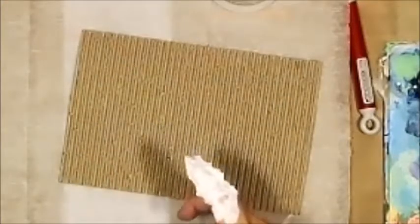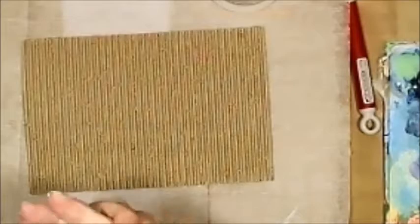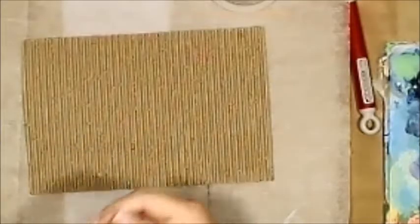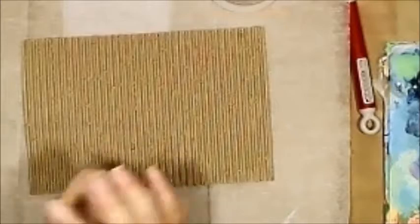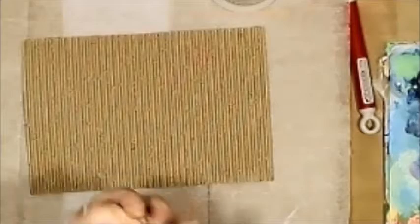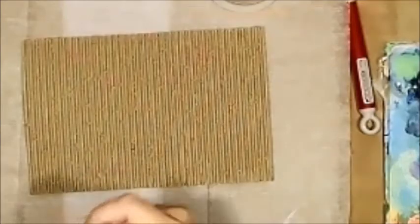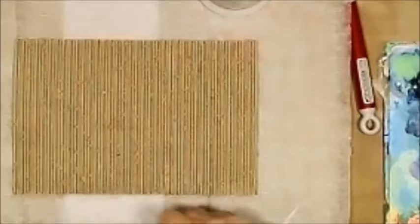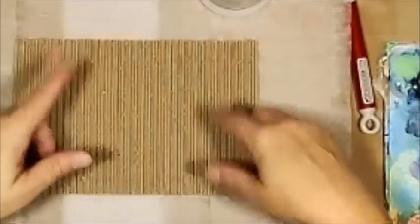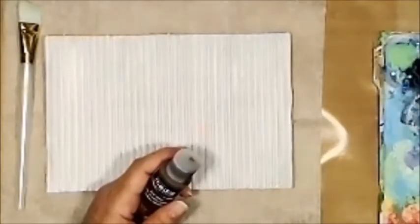I just scoop my finger in and it's a barrier cream. What it does is protect your hands from paint and all the different media you use. Acrylic paints will really tear up your hands, so I just wanted to put that out there. I almost started without putting any on. I'll be back after I'm done gessoing. Okay, we've got that all done — nice and dry and ready to go.